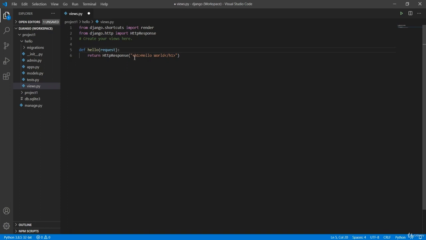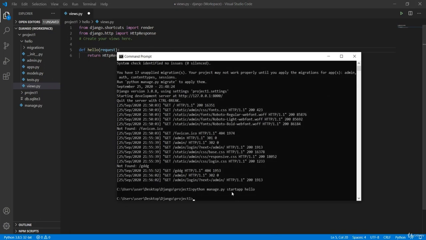let's try to first run that code. And remember, to run our code, we're going to type in python manage.py runserver. So we need to run our server in order to visualize the application, and we run our server on the whole project. So you don't have to enter hello and type in python manage.py runserver. No, your directory is the project itself, and you're going to run the project itself.